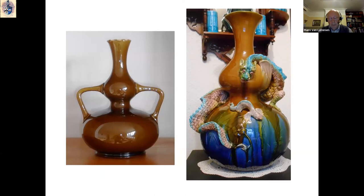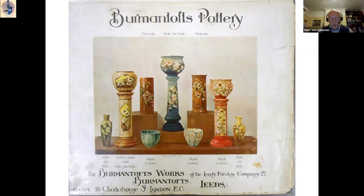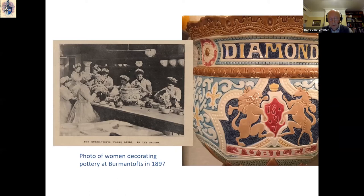Basic simple shapes could be enhanced by things like two handles, or similarly the basic shape could be enhanced by a very exotic dragon draped by hand and finished off by a high-quality artist. Very large items like jardinières were popular for Victorian drawing rooms. There is an interesting photograph of 1897 where women are painting slip-cast jardinières, and in this case they are painting one specially designed for Queen Victoria's Diamond Jubilee.